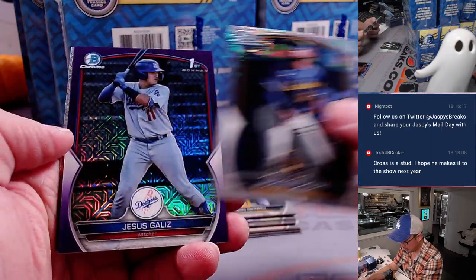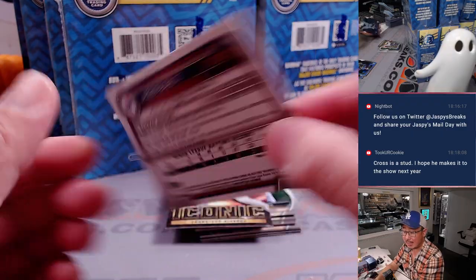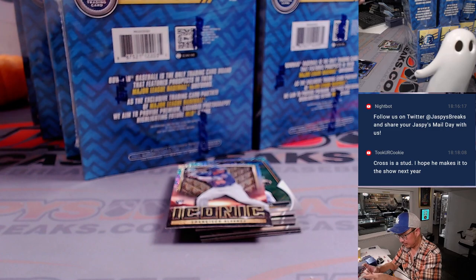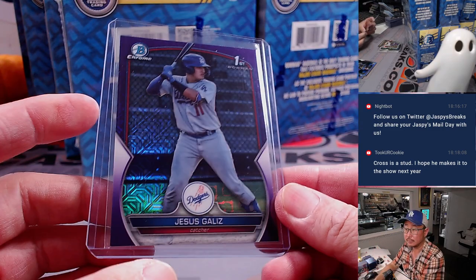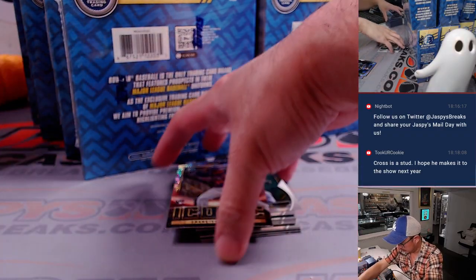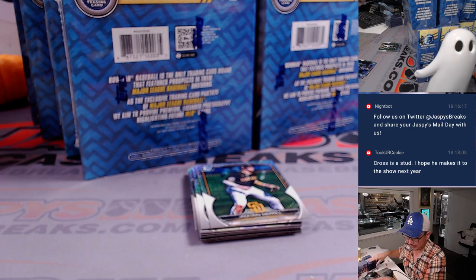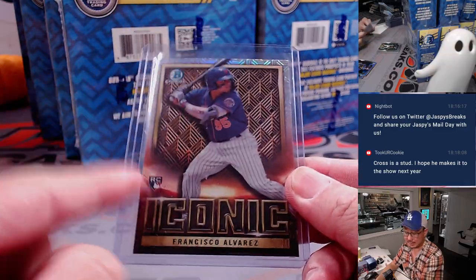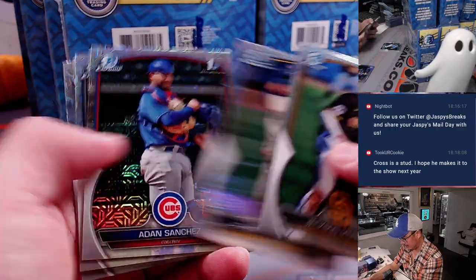Behind Jackson Chourio is Jesus Galiz. 260 out of 299 for Stacy and the Dodgers. Nice iconic mega chrome parallel, Francisco Alvarez. Rennie with the Mets. Not numbered, but in that exclusive parallel. Love the look of that iconic insert.